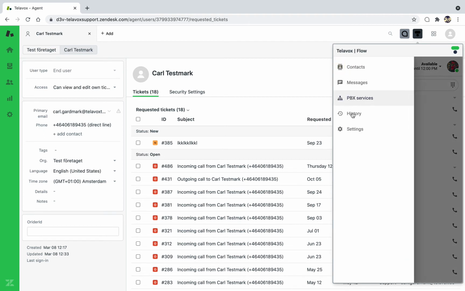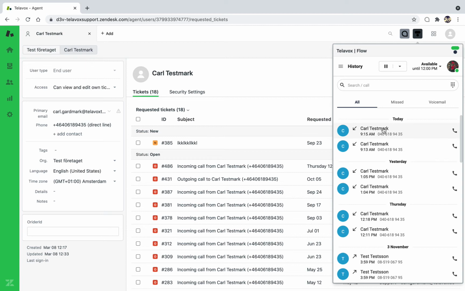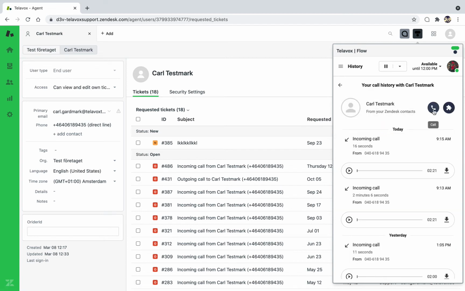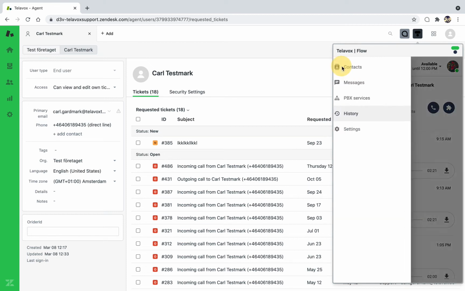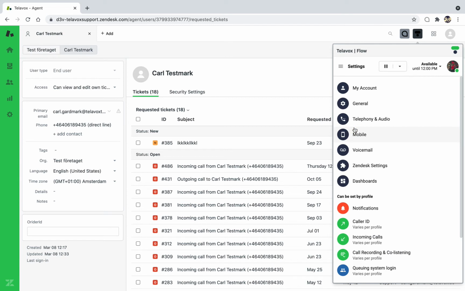You can also do a few other things. If you go to the History tab, you can create tickets from there. So if I forgot to create a ticket on call test mark, I can just create a new ticket by pressing new ticket. We also have a few settings inside this widget.